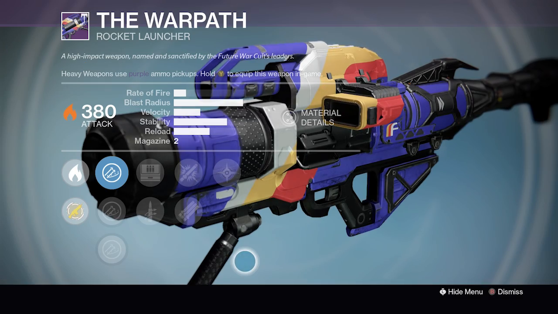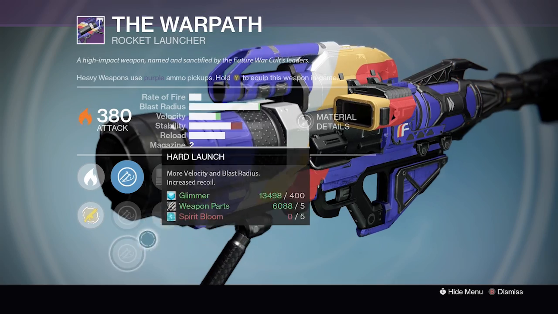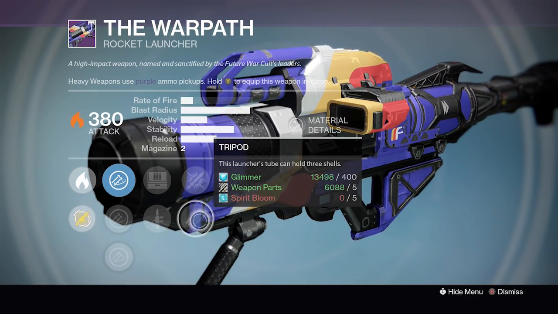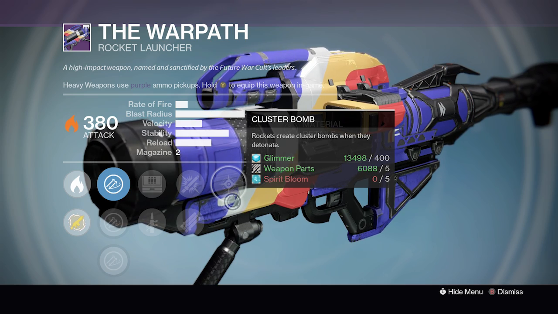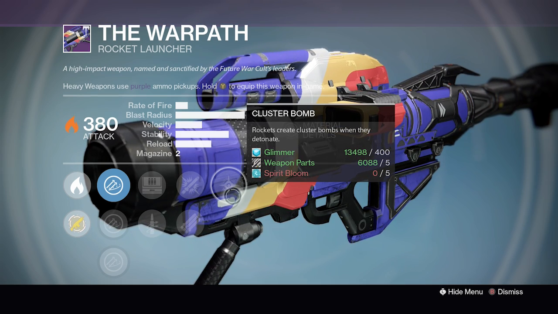We have a godly Warpath right here, so we've got Confined Launch, Soft Launch, and Hard Launch. We have Field Scout or Quick Draw, we've got Heavy Payload or Tripod, and then we have Cluster Bombs. These things do quite a lot of damage in PvE. Axis is one that people started using these rockets for, and it's, you know, it's pretty decent.